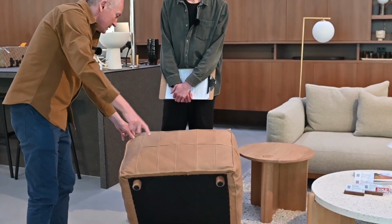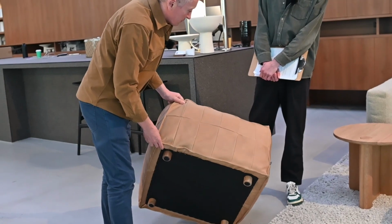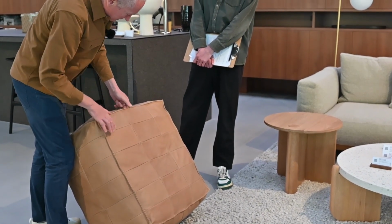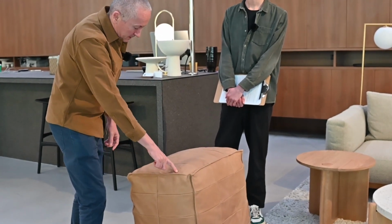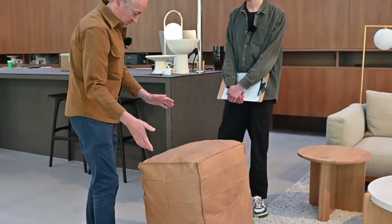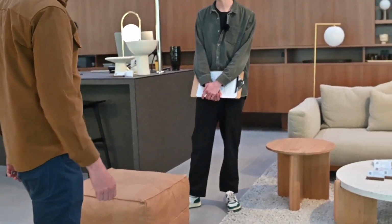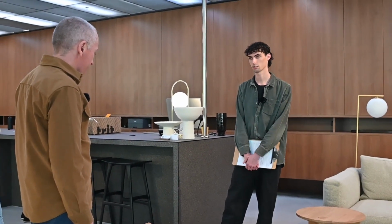But on the ottoman, since it's all about that kind of patchwork and being raw and natural, nothing extreme of course, but a little bit, then we can allow that. And we can allow different color tones. A little bit, maybe here is paler and that one's a bit darker. And it's a nice way just to illustrate to customers the tone or even the grain, where maybe you've got some tighter, finer grain here, and here it's a bit loose and rough. Look, this is all part of the different ways that natural leather can appear. It's a good point actually. It's a great example for some people, because not everyone might understand what they're getting with the full aniline leather. Of course, they should. So this is a really good way to illustrate it.